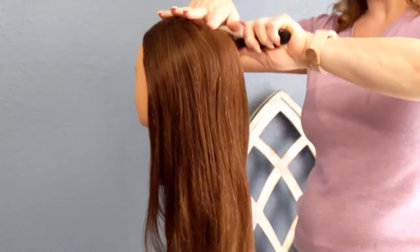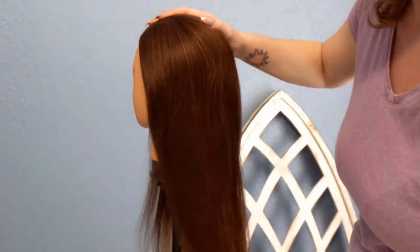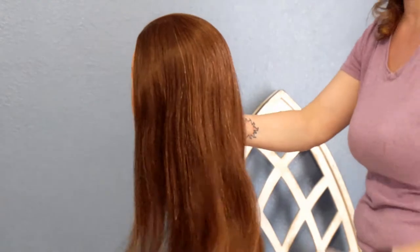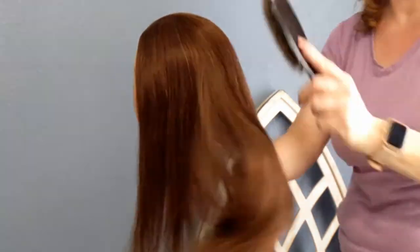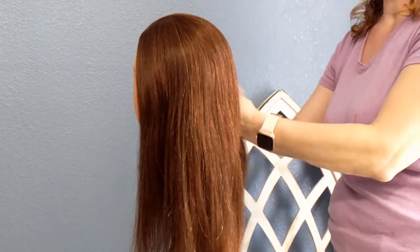So I have my brush there to smooth the hair out. I like the boar bristles. I can talk very well today. I have the boar bristle brush that works great to smooth out hair. I like it for doing styling.